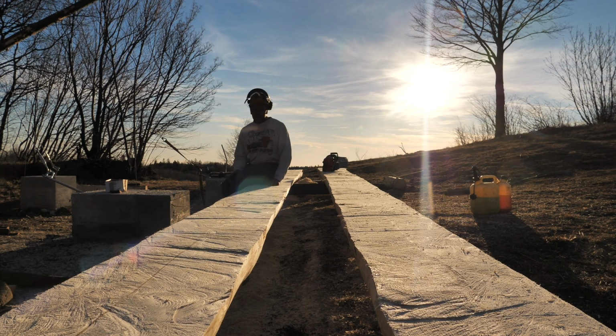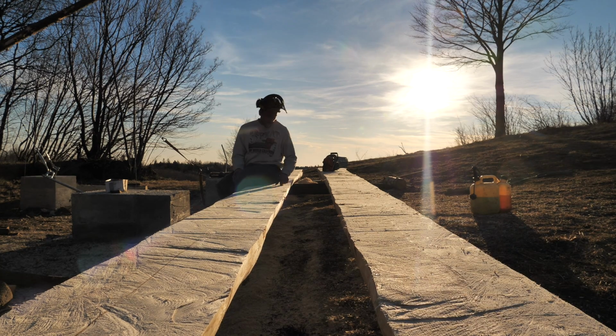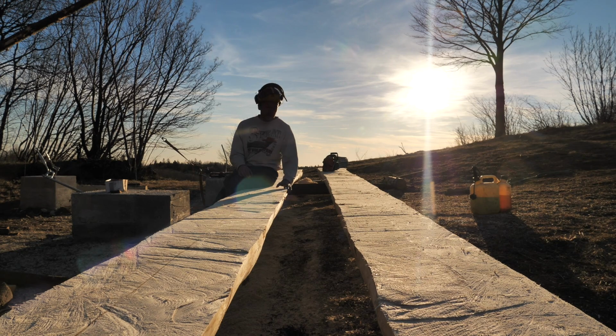This log is 45 centimeters in diameter, and I've done a bit of calculations. There's 1 cubic meter of wood in this log, which weighs around 700 kilos, considering that this log is still pretty green and has a lot of water in it. And I also see that the wood on the inside is still frozen, which is pretty interesting, and it shows how good of an insulator the wood is. On the outside, it's already been 2 weeks that it's pretty warm, at least around 10, sometimes even 15 degrees.